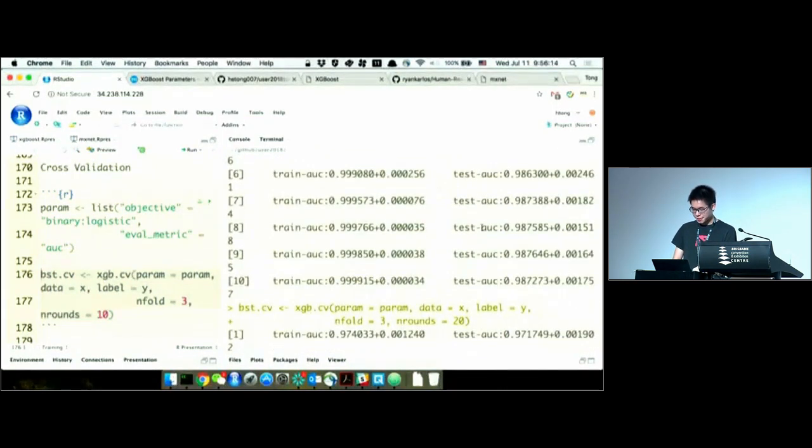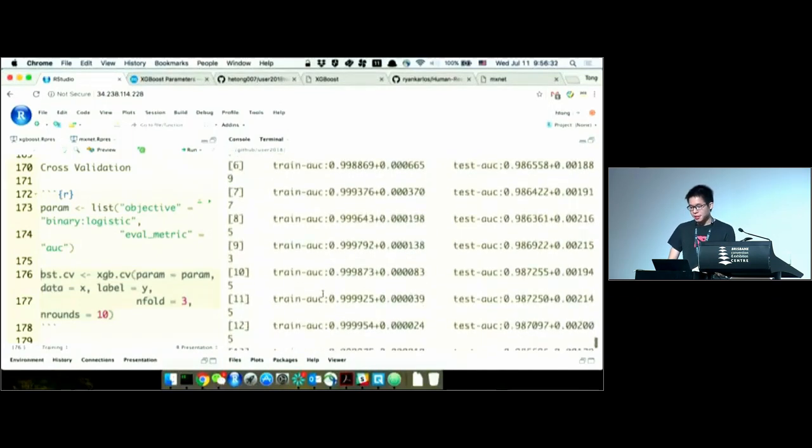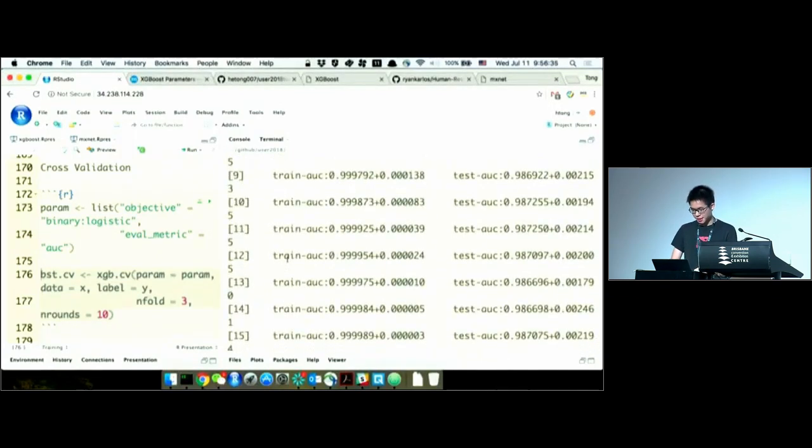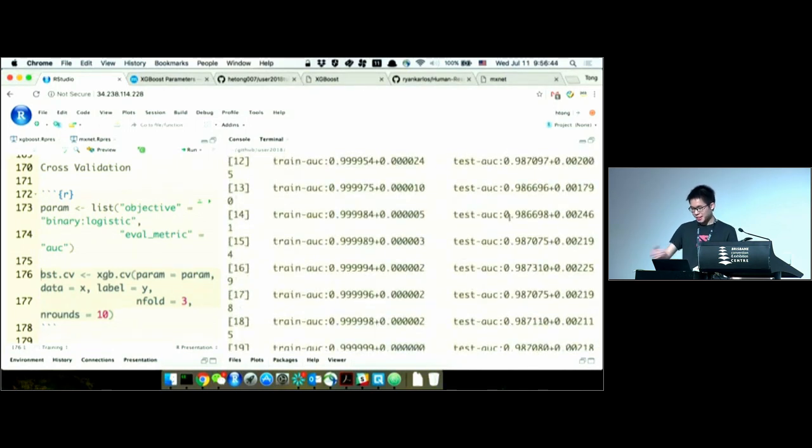So in my parameters, I have set the max depth to 10 and eta to 1, which is super aggressive. It's overkill either in the complexity of the model or in the size of the step we're taking. What you can see here is that it's training really, really well, almost hitting 100%, and it hits it at the 20th round, but we're having difficulty getting the same accuracy on the test data set.